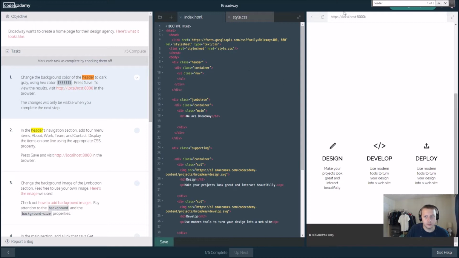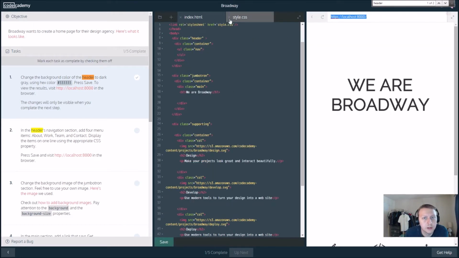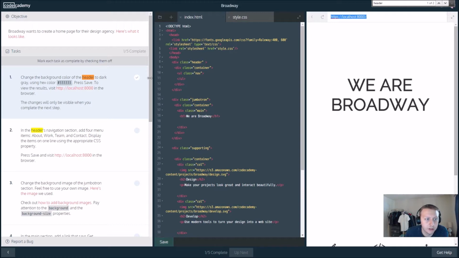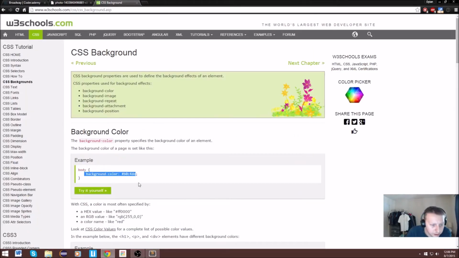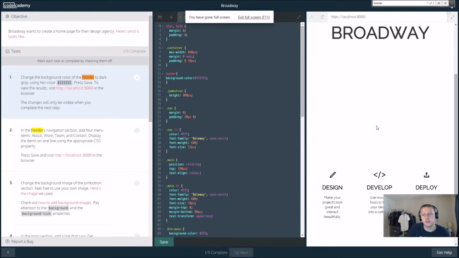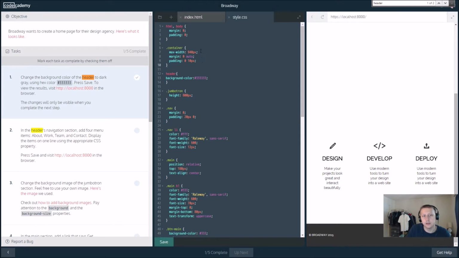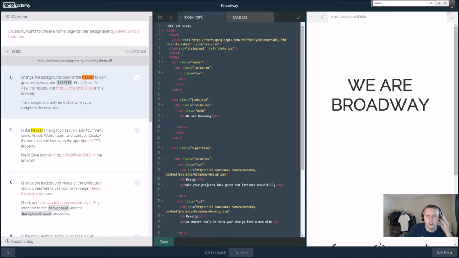Go to our index. Refresh this. There might be something overriding it in the CSS, but I believe that's correct. So for now, we're going to leave that alone. Take one more quick look at this. Make sure. Yeah, so we should be good here. Of the header to dark gray. Okay, I think we're doing everything right. It might just be that this is white, and there's nothing we can do about it right now. Oh, there's probably nothing in our header. That's probably what it is.